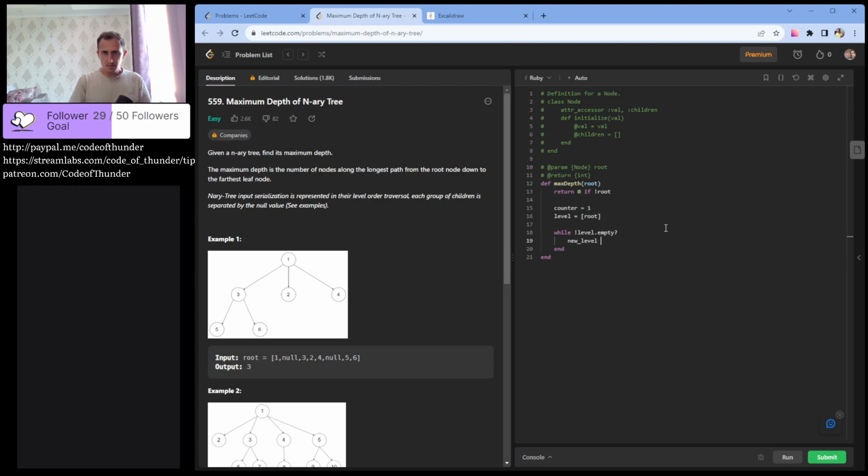Let's add new level array and level each do. Let's call it node, and we're gonna put in this new level array, is it children?